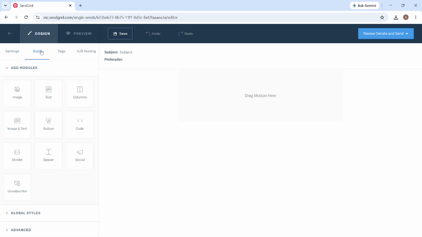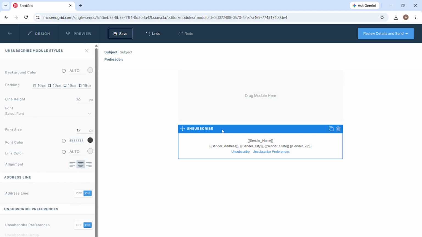The Build option typically takes you to the editing workspace, where you can construct the email layout and insert dynamic tags. This is the stage where you have access to the components you need to make your email functional, including special tags. Once you are in the Build view, drag the unsubscribe tag into the email.